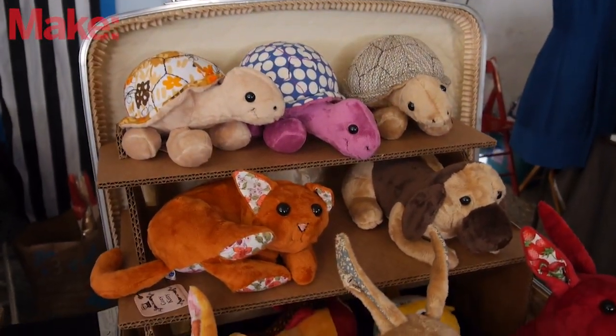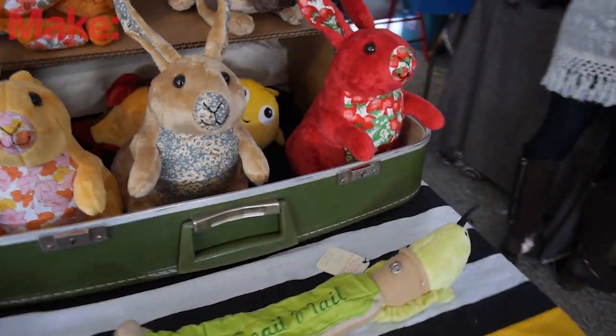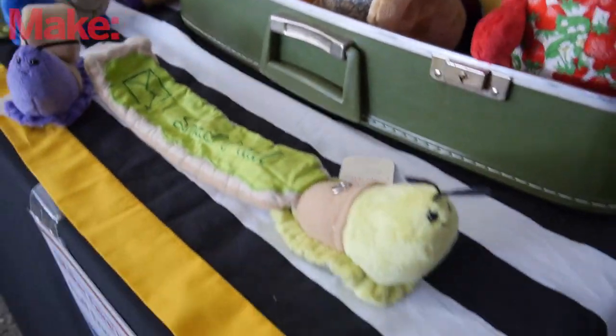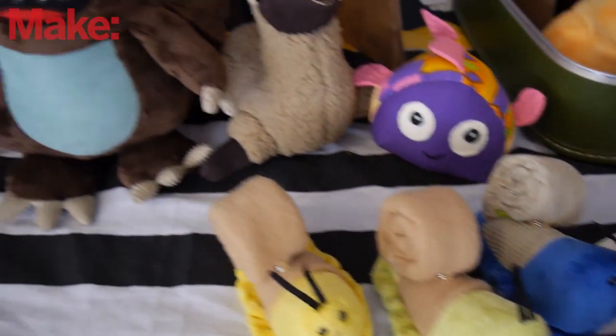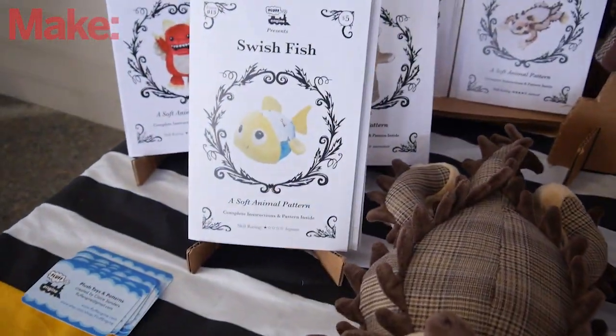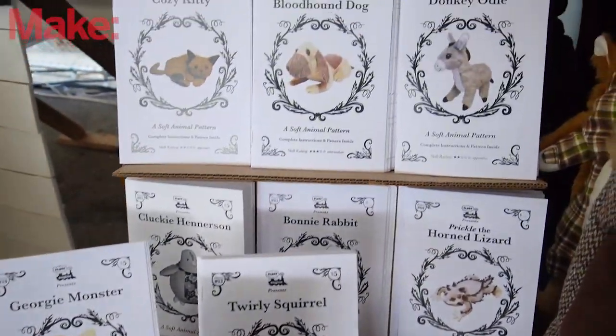My name's Claire Sanders. I'm from Alameda, California. My project, which I've been doing for several years, is called Fluff Engine, and it's stuffed animals that I design and make by hand, as well as instructional patterns so other creative people can make the toys themselves too. I went to a lot of craft fairs as a consumer, and every once in a while I'd be like, 'Hey, I could make that.' So when I started my own project, I figured why not share the designs with people — so they could make them in different colors, or make a bunch.